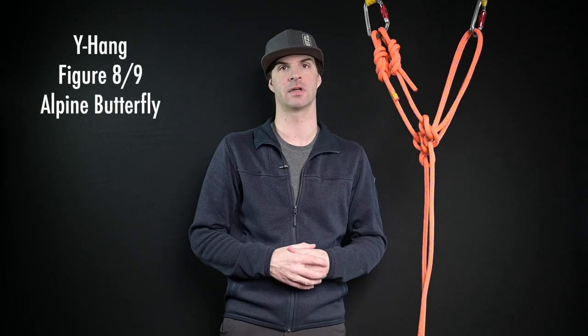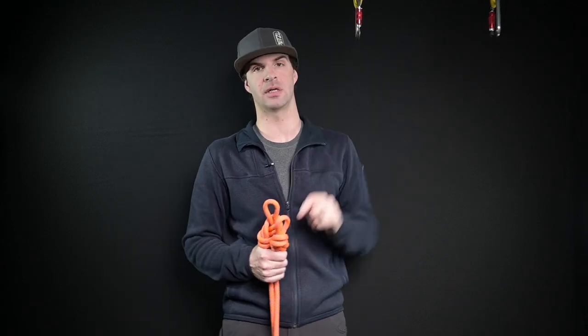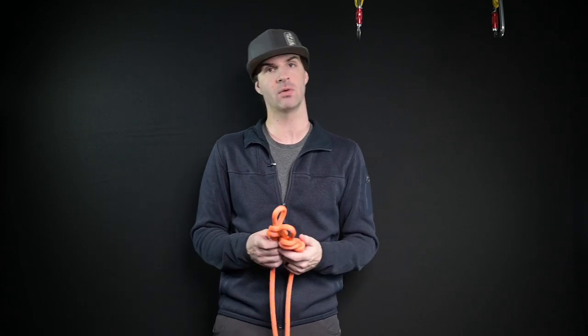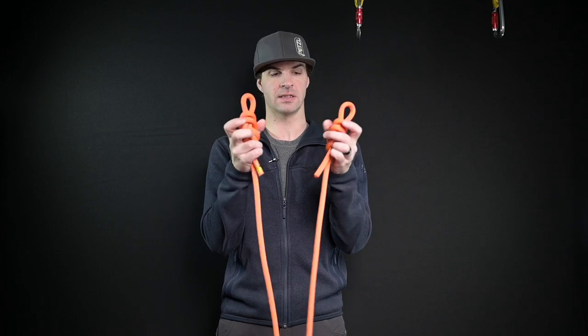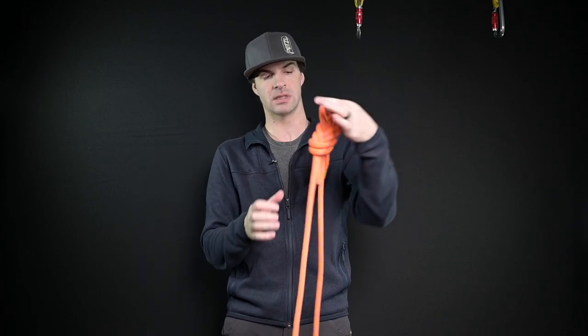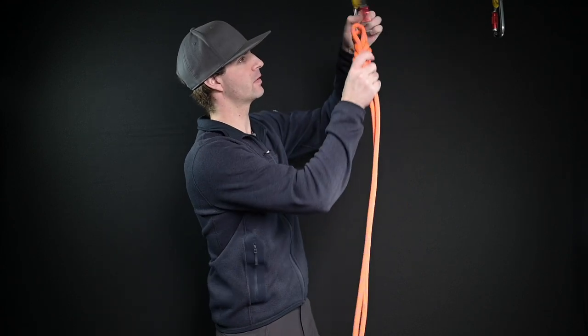Alright so next up is the y-hang with the eight and alpine configuration. We need to create a y-hang between these two carabiners. The reason being is for some reason we have work in the dead center however these were the only places we could attach the ropes. We want our ropes to fall in the center of these two carabiners. For your level one assessment or evaluation this is something that they will be looking for. We're still using the two figure eights on a bite using the tails of the rope. We're going to take those and attach them to the one carabiner for right now.